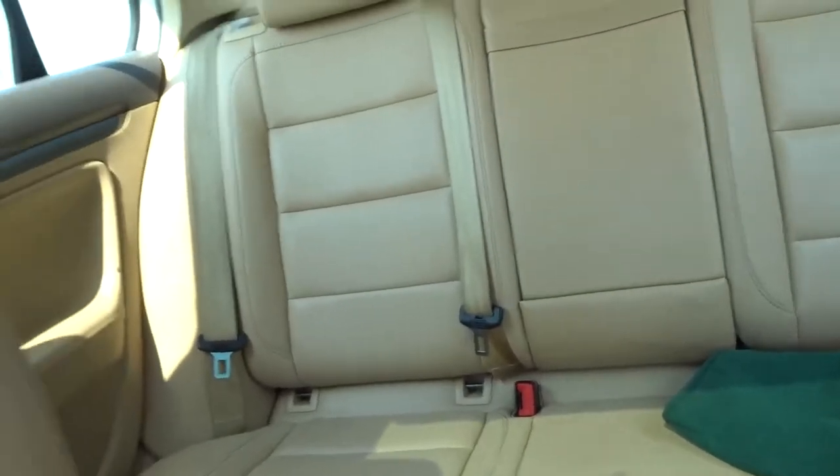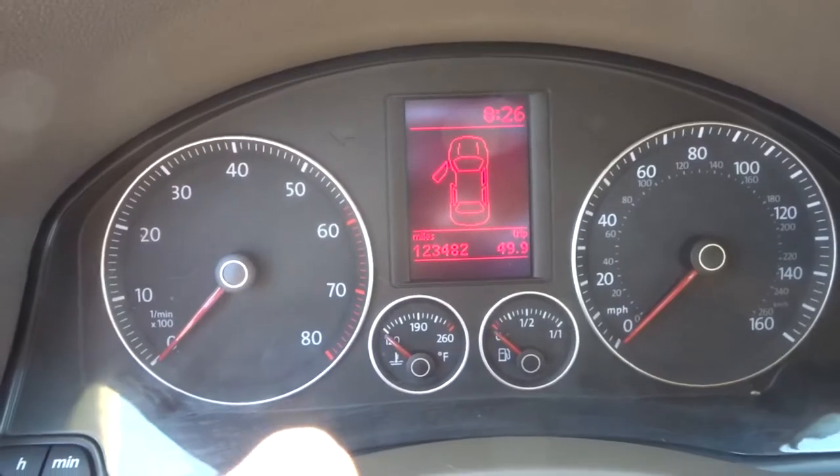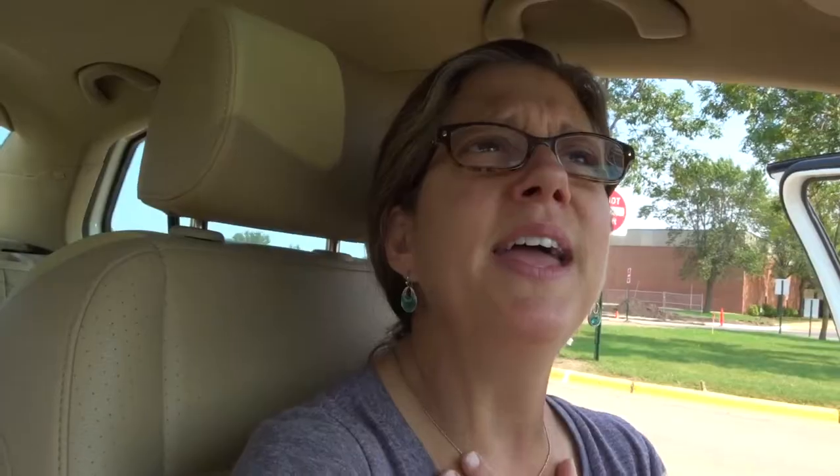It's very well maintained. Back there is just my work apron. It does have a few miles on it but it drives so smooth. Before I bought it I had a mechanic take a look at it and he didn't find anything majorly wrong with it — there are no oil leaks, nothing wrong with the engine, which was my main concern. The only thing it needs is a new set of tires, which I'm going to be saving up for.